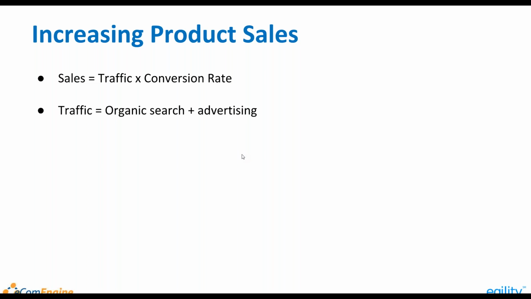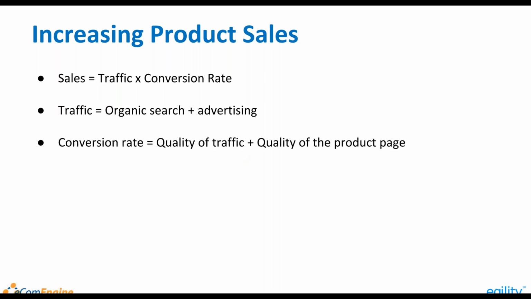Traffic is a product of your organic search and your advertising. So where you're placed in organic search, when someone searches for your product, are you popping up where they're going to see you and click on you? Same with advertising. Are you running advertising, sponsored products, headline search, Facebook, whatever it is? Are you running advertising to drive traffic onto that page?